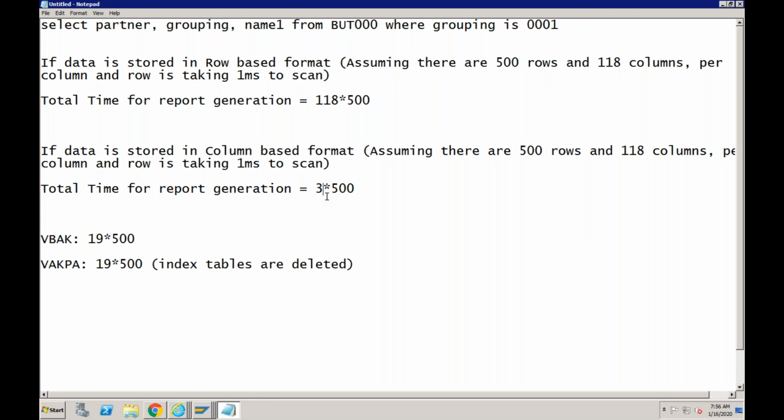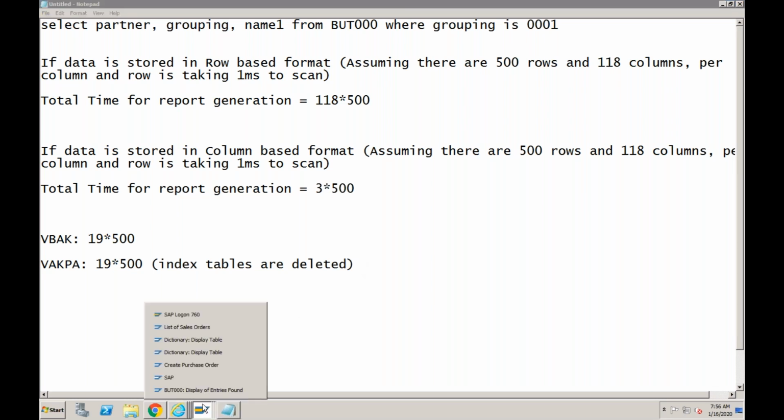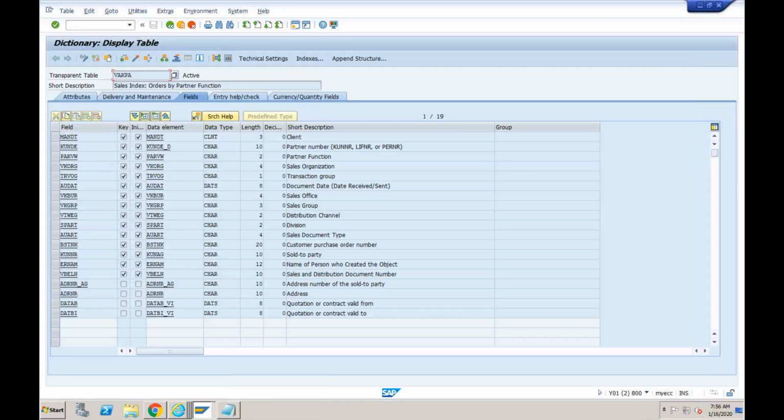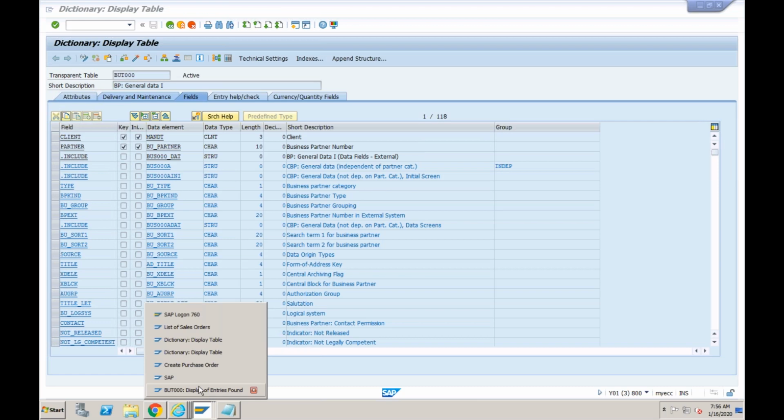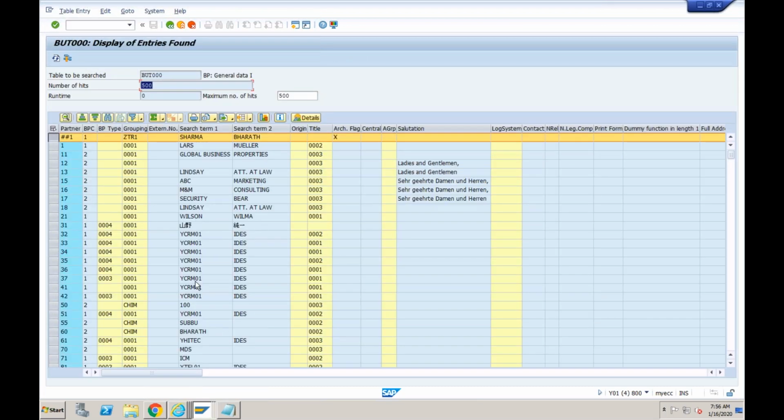No, but even in a row-based database, I'm scanning the table. There are 118 columns. Say partner number is the second value, grouping is the 10th value, and name 1 is the 15th value. As soon as I got these 3, the code doesn't really have to scan through the remaining 100 columns, right? Exactly. So that is the reason when you store the data in row-based form, that option is not available. When you store the data in row-based form, this entire row becomes one record. It is not able to segregate inside. It is not possible to scan only those columns. It will scan the complete row.